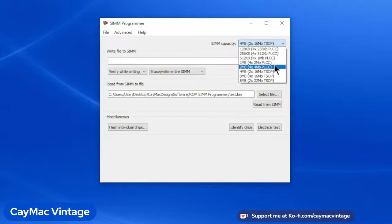Kaikoba in Japan. He's using PLCC chips, so they're different sizes. They're like up to 1 meg or 2 megs. 2 megs, I think his are, because he was saying 512K goes for the ROM image, and then 1.5 you can use for a boot drive. So his are all PLCC. So this here can do all that.